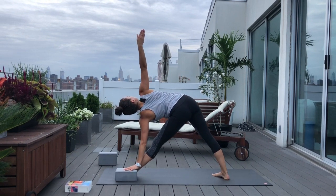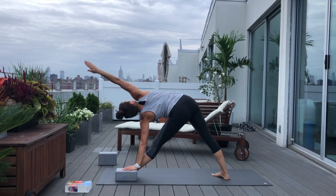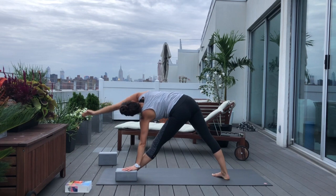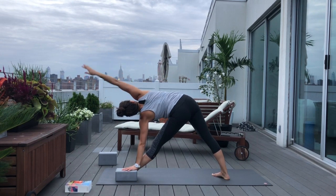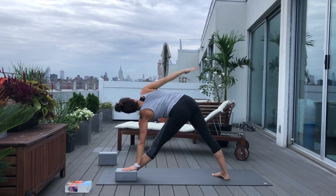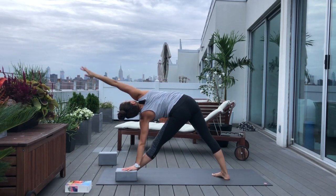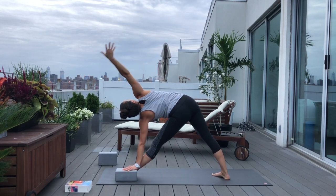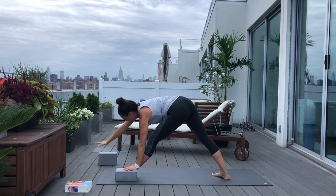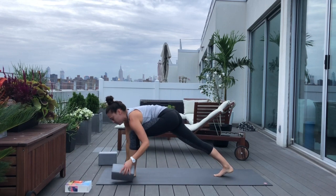The gaze goes up. From here, we reach the arm forward, palm faces towards the floor, and then continue with our circle so the arm goes down, back, up, forward, down, back, and up. One more time, reaching forward, down, back, and up. Take the arm forward and then turn the chest all the way to the mat. Put a bend in the left knee. Remove the block to the side.